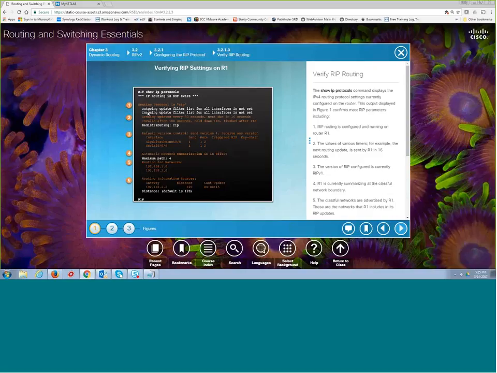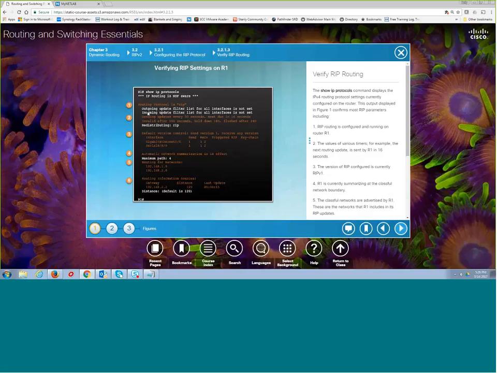Now, technically by RFC, RIP is not supposed to send triggered updates. Now I will tell you that the Cisco version does send updates when you make a change. It will go ahead and automatically send out the route table. But here's something that's interesting about RIP. Think about the waste of bandwidth that you have when every 30 seconds you send your entire route table out to directly connected neighbors, even if there's no change.